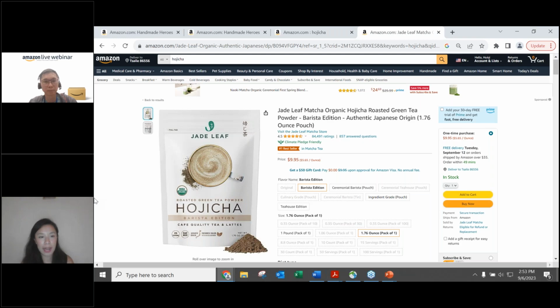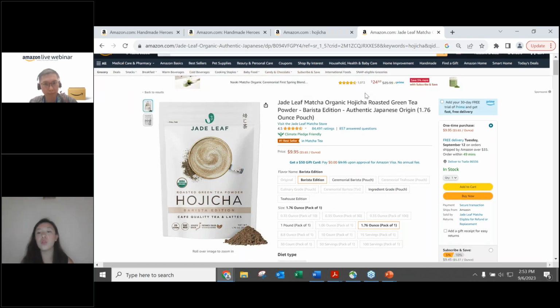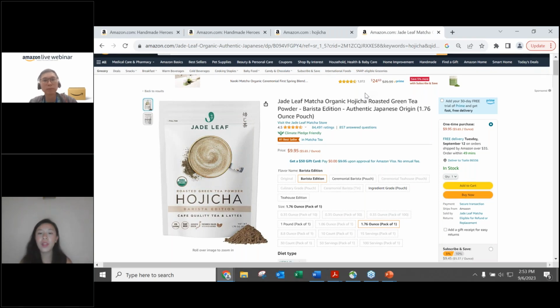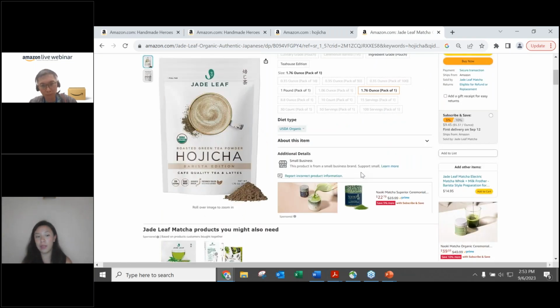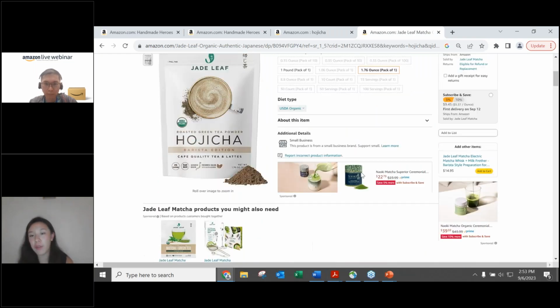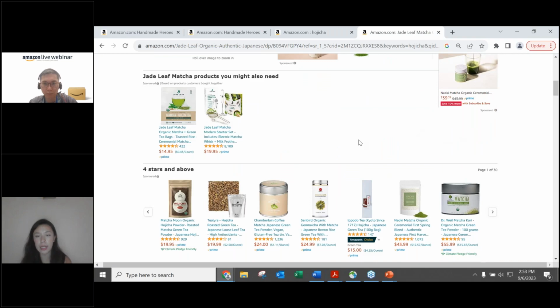You'll see that right at the top here, this small little image at the top is also a sponsored display placement or ad format for number 1. Number 2, here, you see right beside the big product image, there is also a sponsored display ad. And of course, on the right hand side here, there are even more sponsored display ad formats.